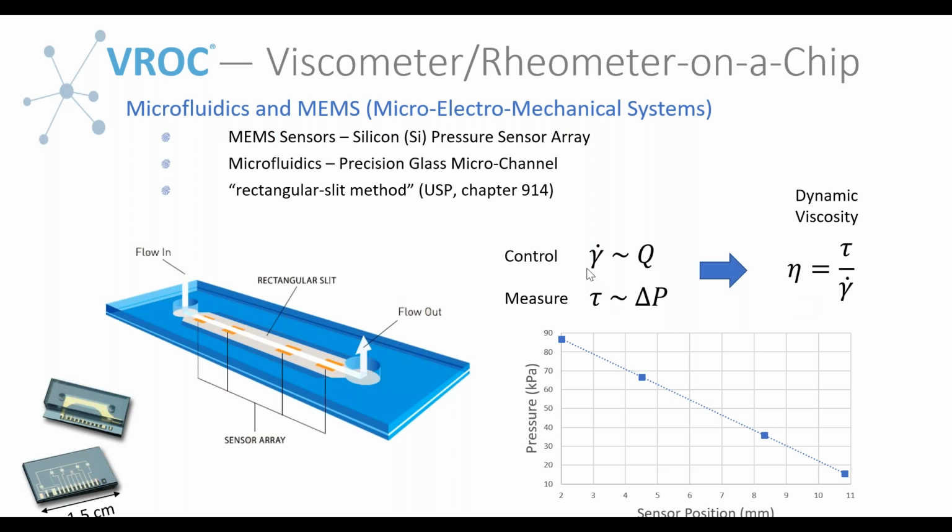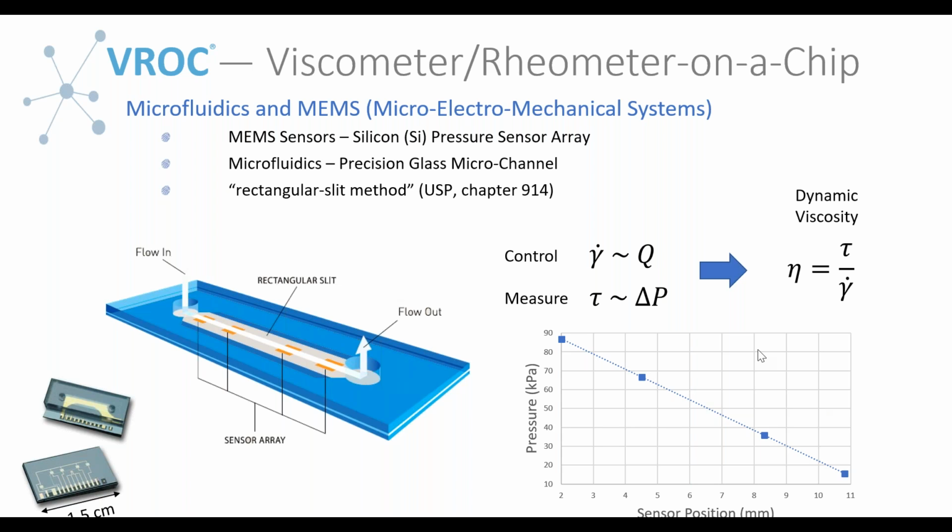And so how we control shear rate is by use of a positive displacement pump. And we also know the exact dimensions of the flow field. With those two parameters, we control shear rate. How we find shear stress is by measuring the pressure drop of the fluid as it passes over embedded sensors in the flow field. And so basically, as the fluid flows over the pressure sensors, there is a pressure drop, and the pressure drop is proportional to shear stress.